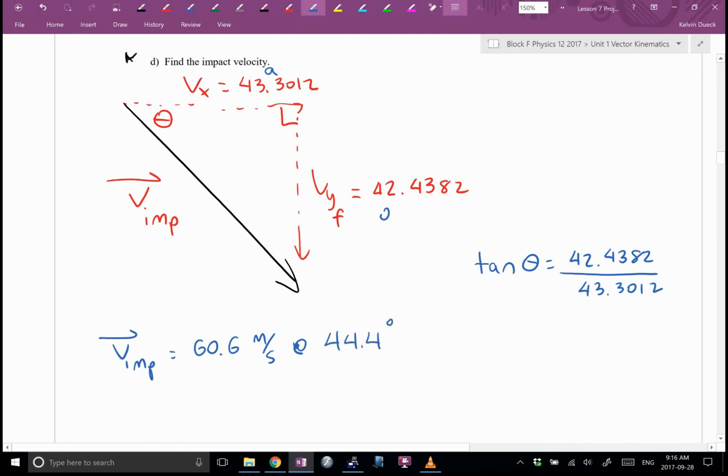Direction. Now, if you called that south of east, I would not take marks off, but I would also say to you, Taylor, that down is not south, and up is not north. So we would describe this as below the horizontal.